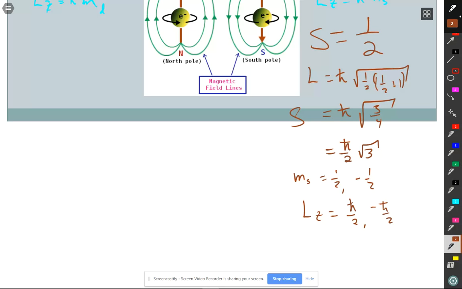One of the outcomes of the work there for fermions is that you cannot have a wave function if you have two identical fermions in the same state. So if you have identical fermions, they can't be in the same state. What makes a fermion identical? All electrons are identical, right? But if I can say this electron belongs to this atom, and this electron belongs to this atom, now I have a way of differentiating them.